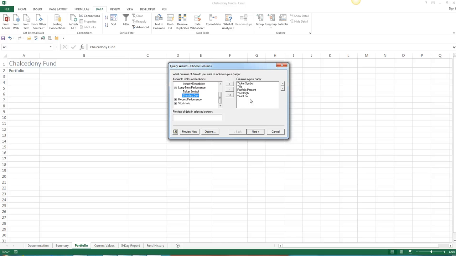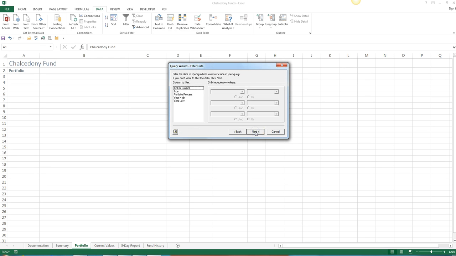To add a query to the filter, click the Next button to go to the Query Wizard. All we're doing right here is clicking Next. And look, it says Query Wizard, Filter Data. In the Column to filter box, click Portfolio Percent, and then press the Tab key.